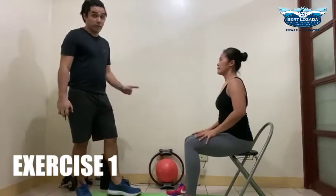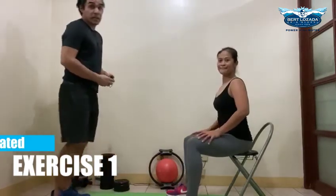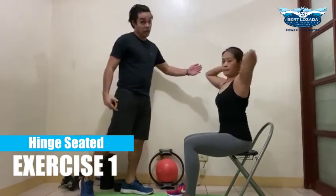Now on our first exercise. On this exercise, we're going to use some props. We're going to use a chair. As you can see, Coach Hazel is already seated. Now, Coach Hazel, can you demo the... We're going to do that hinge first.